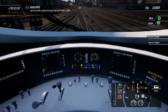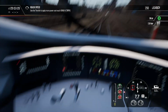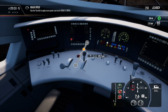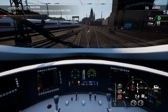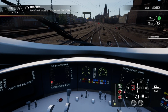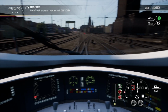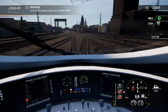I don't know what that does. So we're forward. Oh, you can zoom in. Cool. Where exactly are we going? Oh, we need to go faster. We need to get up to 10 kilometers an hour. We're at 7.5. Full throttle. Okay, what's going on? Yeah, we want max power.